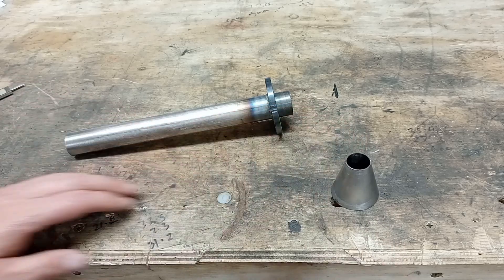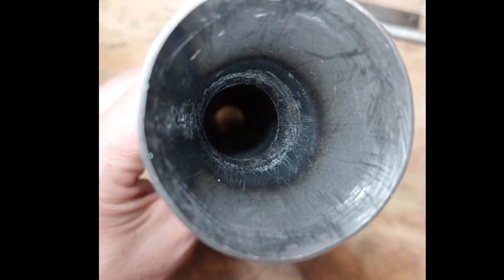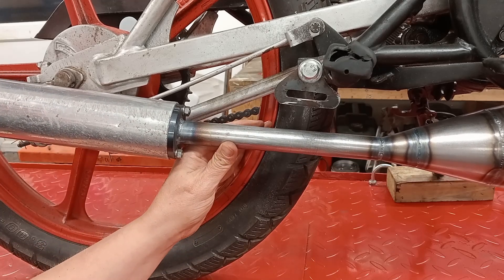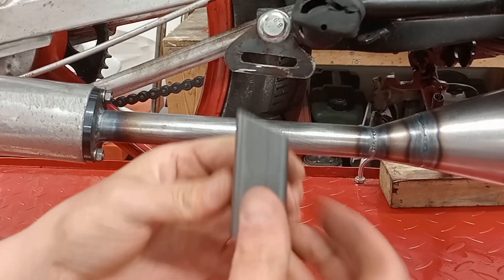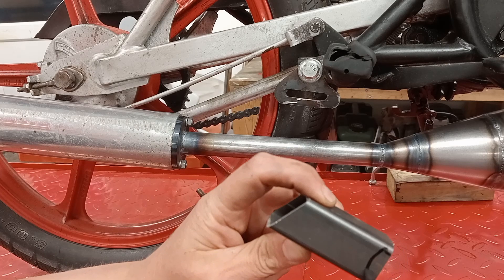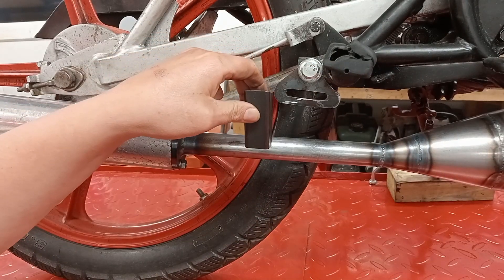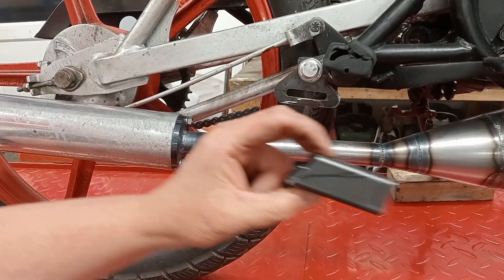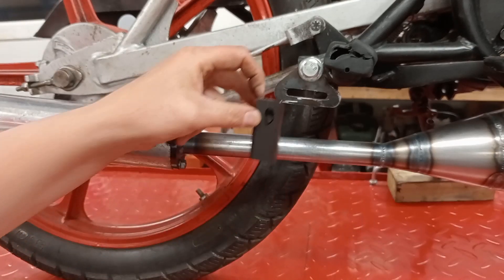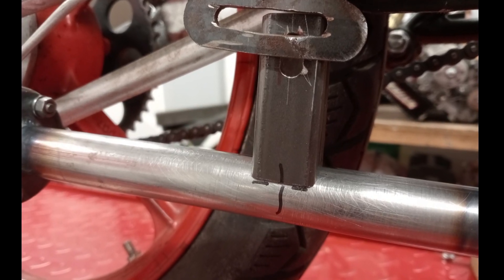Somehow I need to keep that from bouncing up and down. I've got this bit of square tubing — I'll put it on the mill, cut out a semi-circle so it can sit on there, knock off that bit with the angle grinder, stick a hole in there, and then that will be able to move up and down with this pipe. I'll probably elongate it a bit to give a little bit of up and down movement as this moves back. I can't take any video of making this, so this is the end result — I've got it all there ready for welding on.